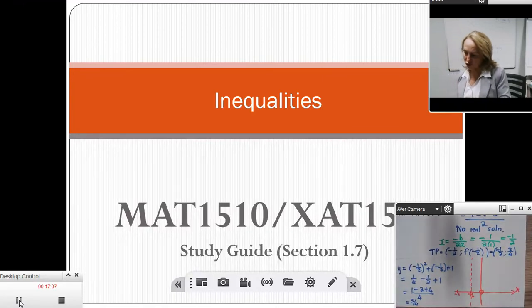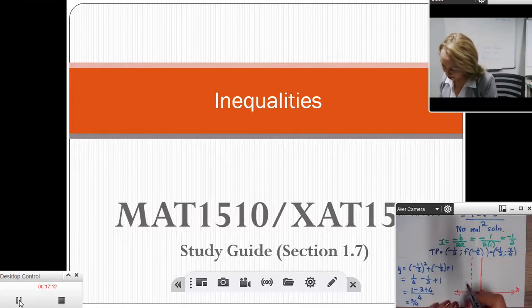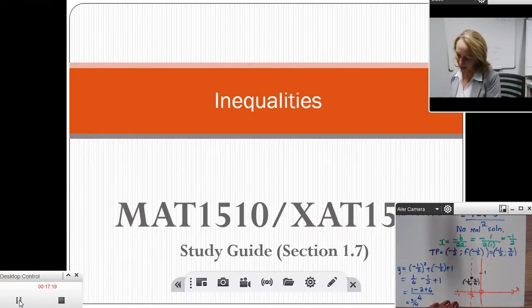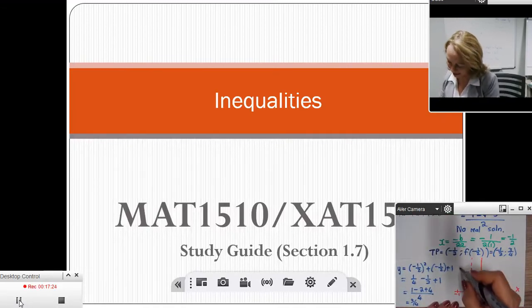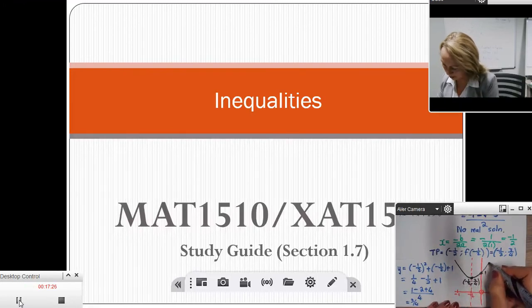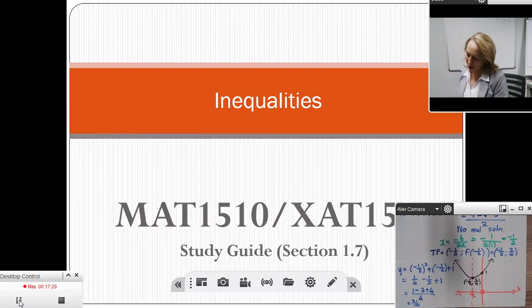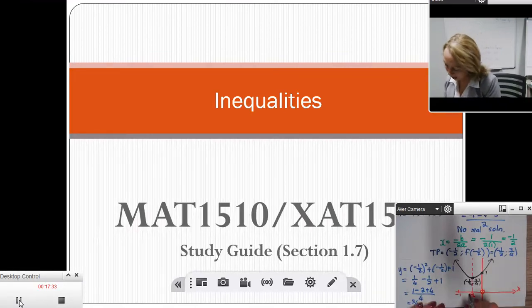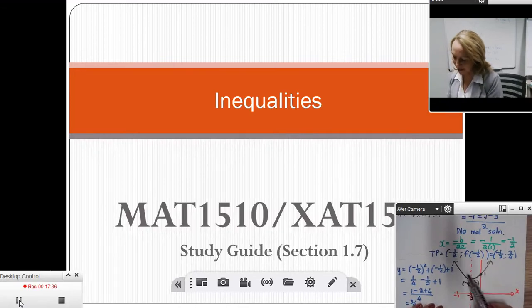So this is an interesting graph because when you plot this graph, look what happens. There's your turning point, negative a half, 3 quarters. The y-intercept, of course, is the constant, which is 1, so that's my y-intercept. So if I draw my parabola symmetrical about the axis of symmetry, x equals negative a half, I now see that my parabola lies entirely above the x-axis.